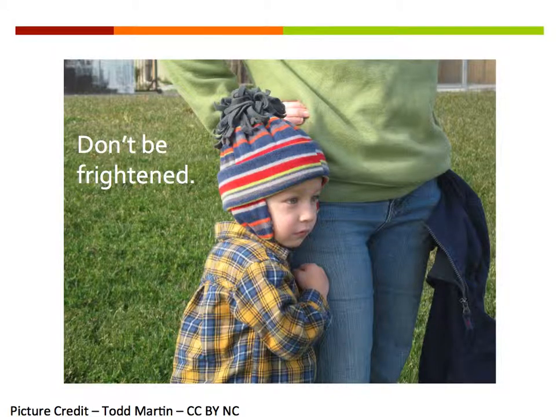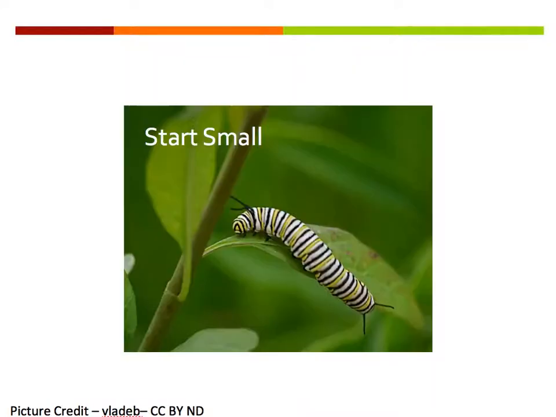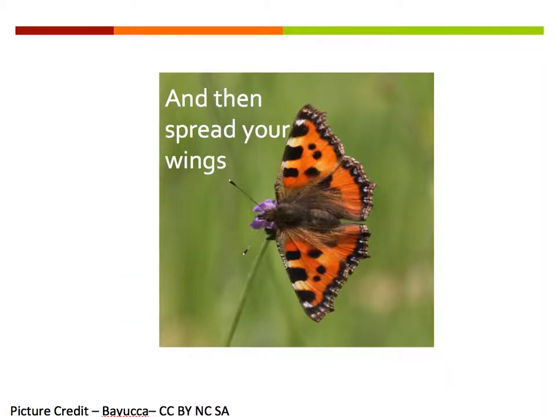So that's a lot of information and a lot of ideas, and you certainly don't need to do it all at once. Important thing to remember is you shouldn't be frightened by all this. If you don't like using it, you don't have to. If you come across a site and it doesn't work for you, you can try something else. Start small. Think about signing up for an RSS reader or maybe a blog, reading other people's blogs. You might want to get a Twitter account, but start small. And then you can start looking at other things and really spread your wings and try different things. And again, if it doesn't work, you can try something else.